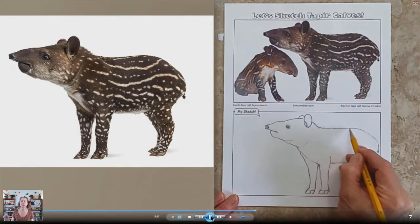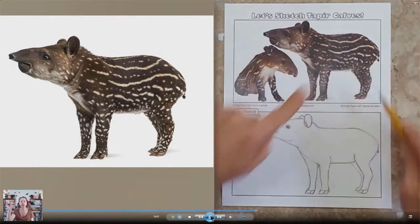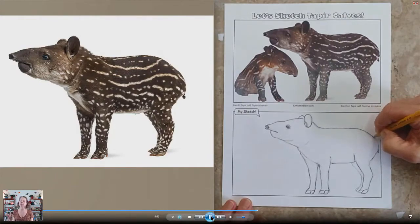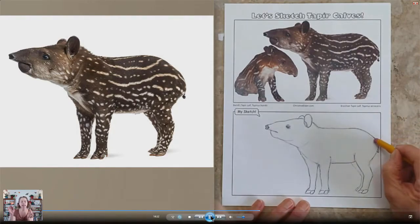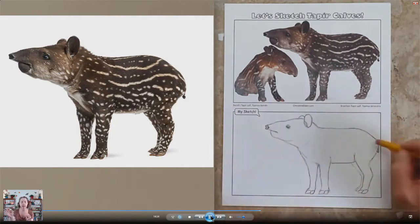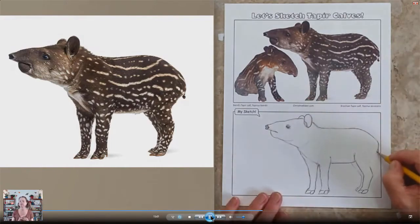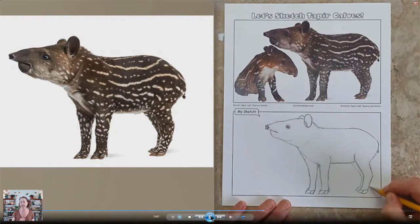So I'm going along the body. I'm not just doing a strong line. I'm doing a little short little lines that are kind of suggesting the fur. And on some parts of the body, it's outlined a little more strongly, like the back of the hip there. And in other areas, like his neck and his chest, is going to look a little fuzzier with the fuzzier fur. So like right there, I'm adding a little fuzz there, just suggesting it.